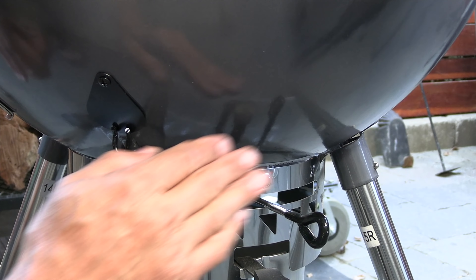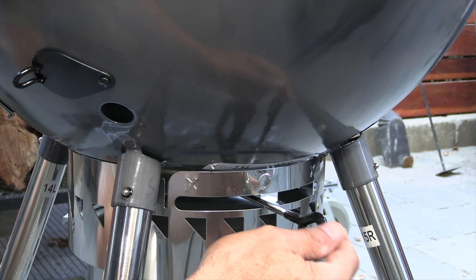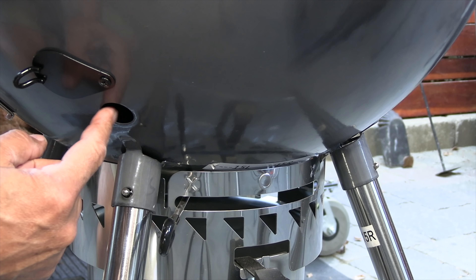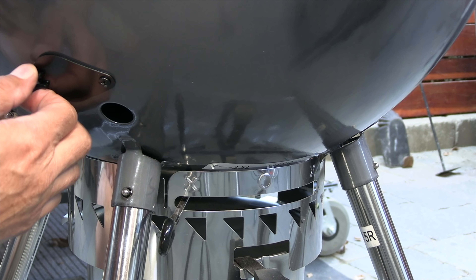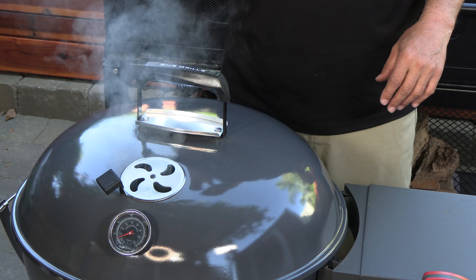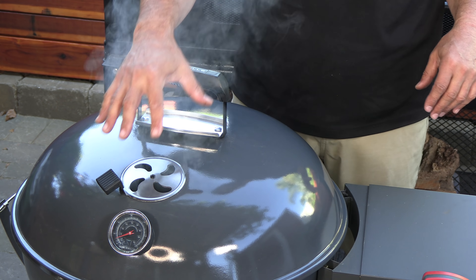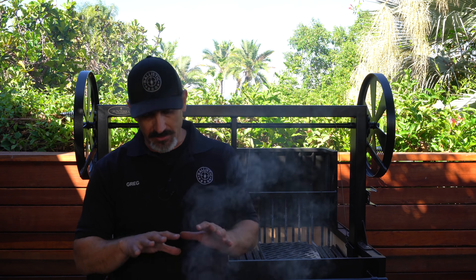Here's where we mix things up a little bit. Normally I'd leave the main vent fully open, but we're going to open up this bottom smoke hole and fully close the lid damper because I want to use it to control the internal temperature once we're actually cooking. We'll leave both dampers fully open for now and allow this kettle to come up to 175 degrees Fahrenheit, then start dialing in our cooking temperature. Another cool feature — they've put the temperature gauge on the same side as the lid damper. You don't want it right over the bed of hot coals as it'll throw off your accurate temperature reading. Okay, we're at 175 now — didn't take very long at all.